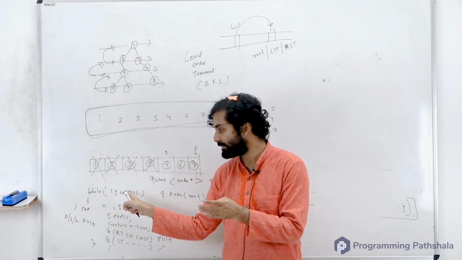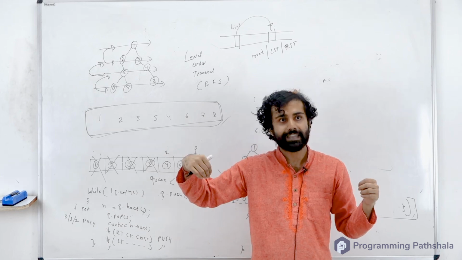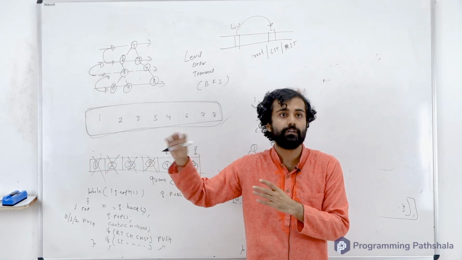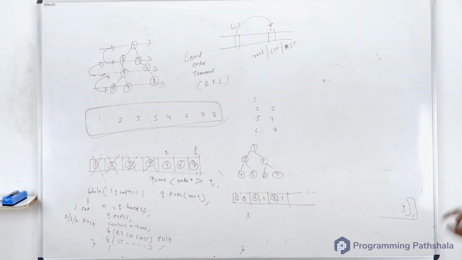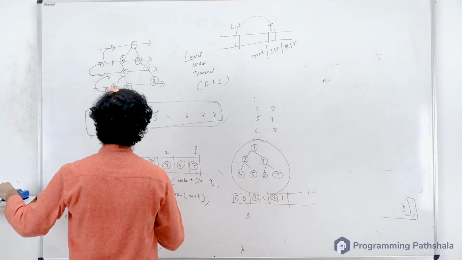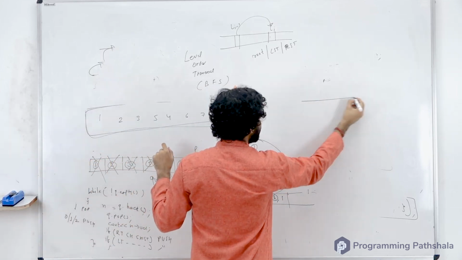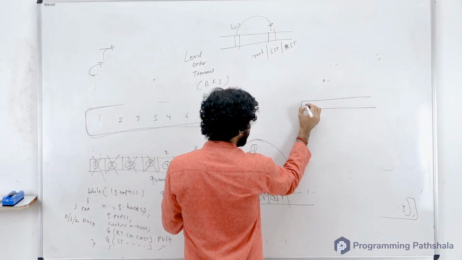Similarly, in the next iteration, I'll pop all the nodes of level 1, and by the time it happens, all the nodes of level 2 would already have been pushed. Let's understand it, it's easy to get. So let's say this is the tree that I have. Once I have this tree, I can initialize my queue. I have 1 in it.